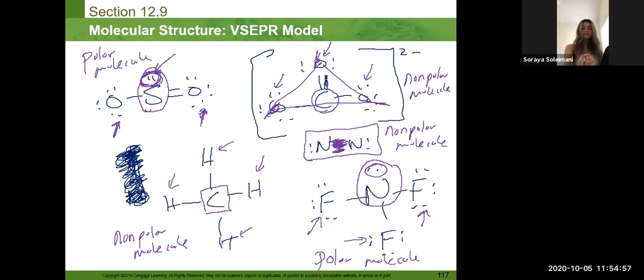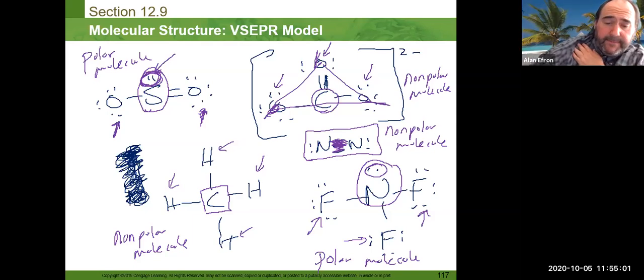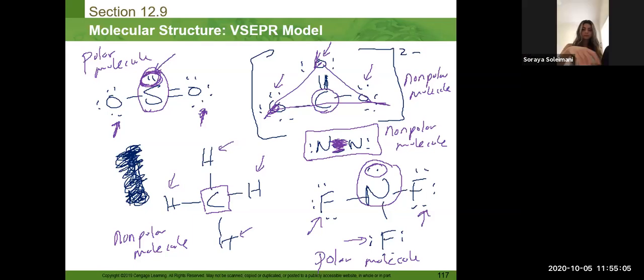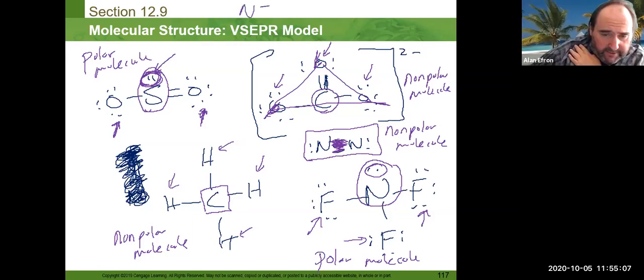Can you explain the nitrogens one more time, please? The last one, the N2? Yes. So when we look at nitrogen, it's a triple bond, and it really doesn't matter if it's a triple bond or anything like that. But in this case, because it's a diatomic molecule, there really is only one bond in the entire molecule, which is the bond between the two nitrogens, that triple bond.